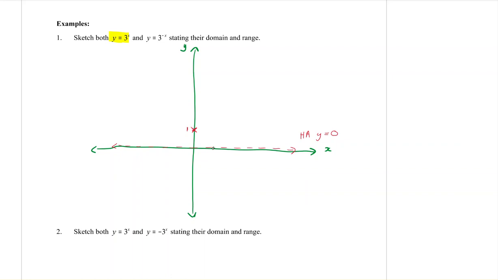The easiest point to get is when x is equal to 1. If I sub x is equal to 1 into that equation, 3 to the power of 1 is 3. So 1, 2, 3, that will be up here. As long as you know that that's an exponential graph, that is enough information to draw the rest of it. You just need to make sure it's curving.